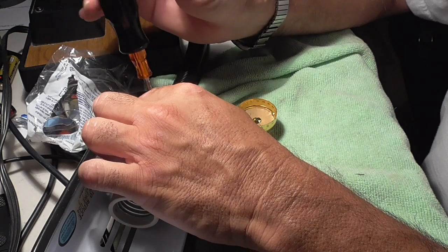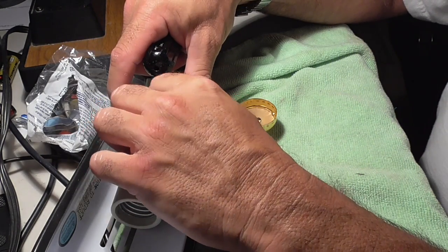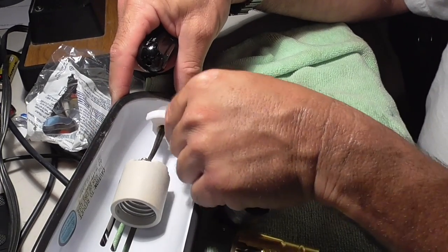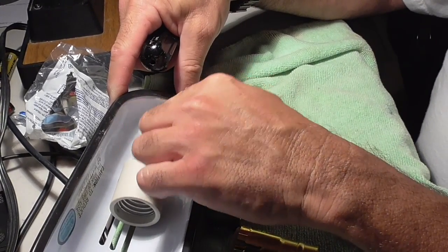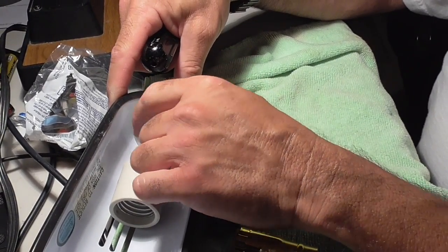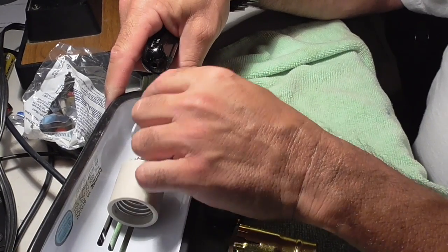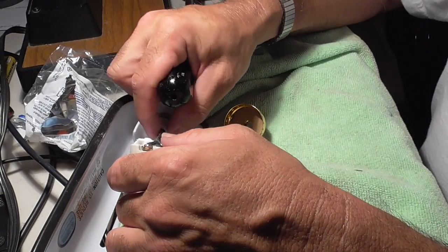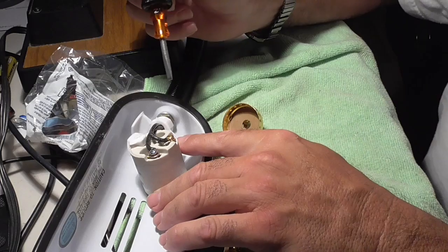I don't know if this is screwed on or if it's just, well, it looks like it's screwed on, but we'll find out in a minute. Okay, you can see that I'm turning this thing, and as I'm turning, something's happening. So, yeah, it's threaded. Okay, so that's a good sign. This is how you replace a light socket, a lamp holder, whatever you want to call it, on your lamps or lights or ceiling lamps.